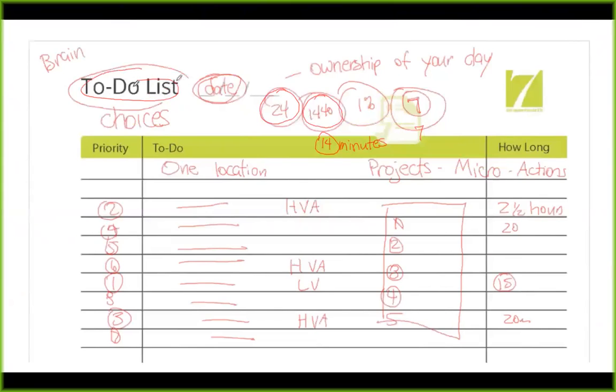And when we use this worksheet day after day, it begins to impact our brain because we're using repeatable processes and systems.